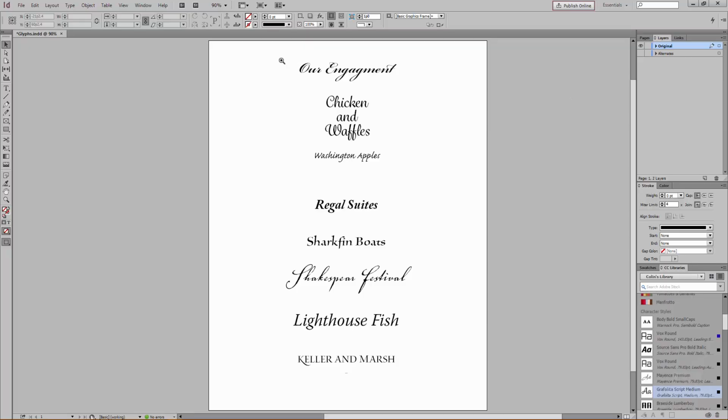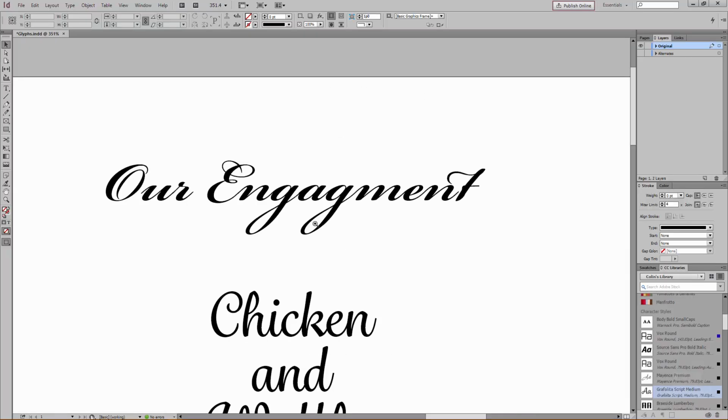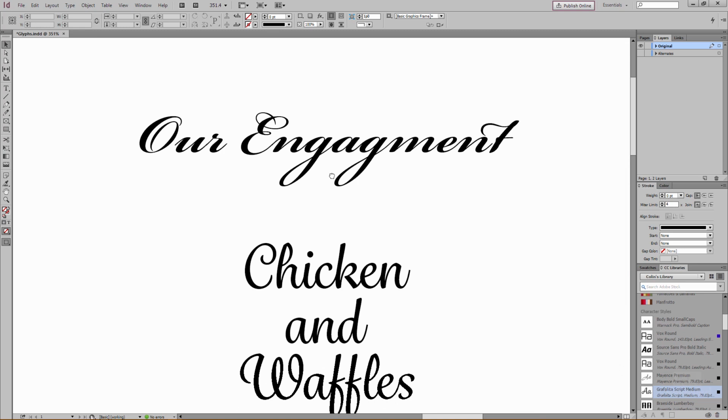It's also important to remember that you can convert any of this into an outline. So if you're creating a certain look, but you want to tweak it a little bit, make it very, very original, create it, extend it, add some alternates, convert it into outlines, and then manipulate it further in something like Illustrator. Let's go have a look at the first one here, which is BELECO Pro.